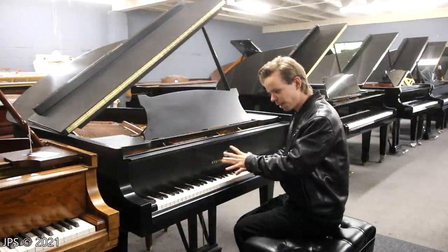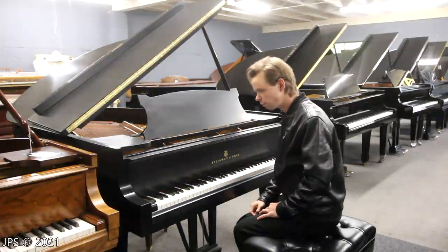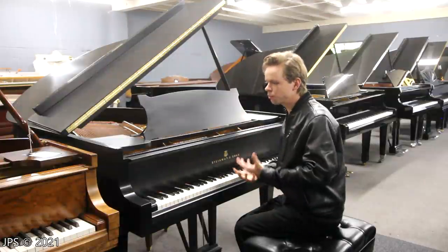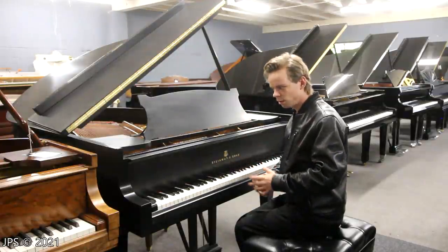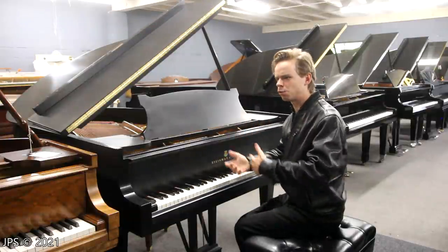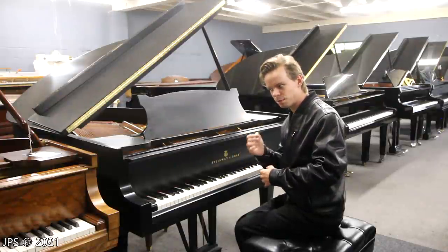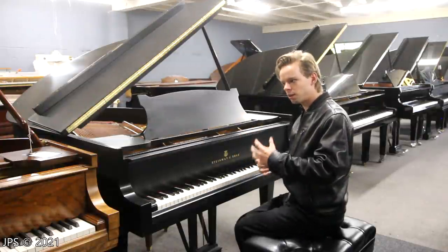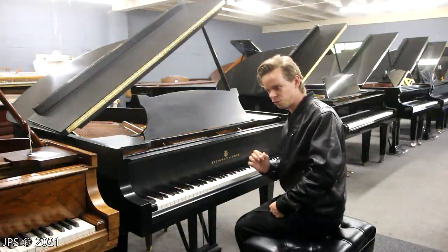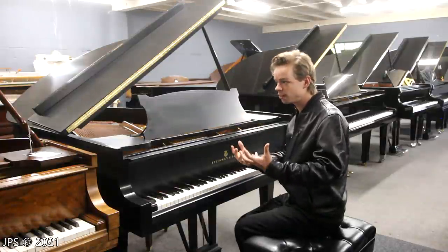The climatized piano back in 1952 was Steinway's attempt to kind of remedy these problems. So, what effects does climate have on pianos? Well, a lot of people seem to think, which is partly true, that the temperature in between the spring and the summer, or from the summer to the fall, or even from the fall to the winter, that it's the temperature that causes pianos to go out of tune. And while it is the seasons that cause pianos to go out of tune, it's not just the temperature, it's more the humidity. As the humidity changes, wood will expand and contract.